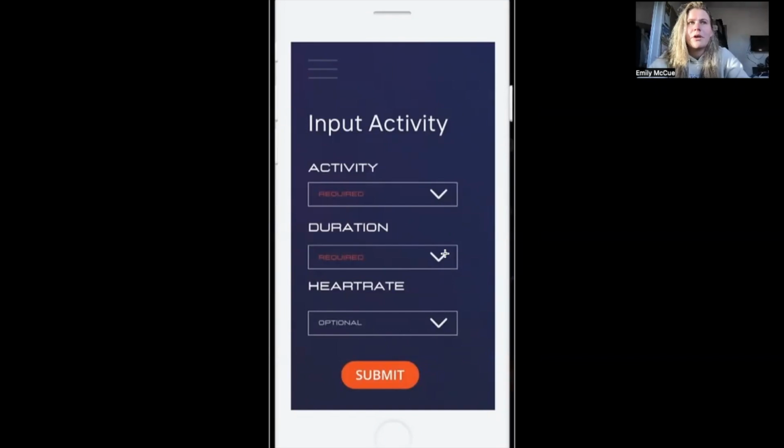So starting from 0 to, I believe, 3 hours. So anytime or anywhere in between that, because 3 hours is approximately how long a game and the warm-up is, along with any post-game cooldowns. And then heart rate, that is for teams that have a heart rate band. Not all of them have them, so I wanted to make it optional.